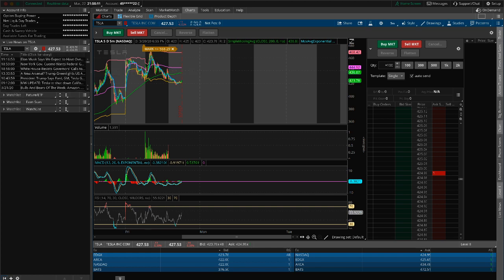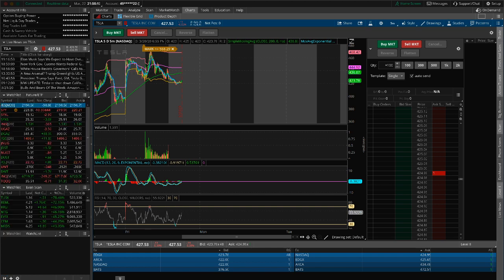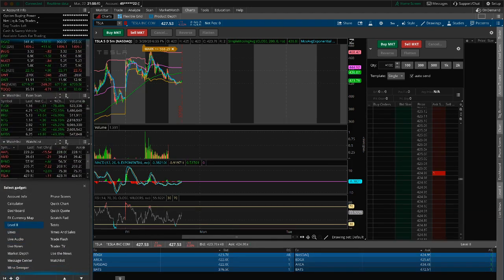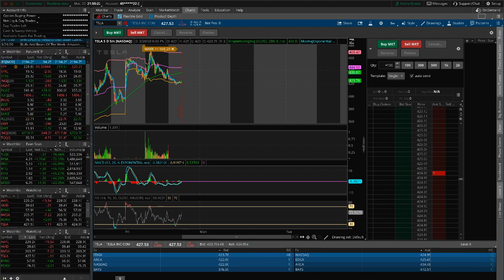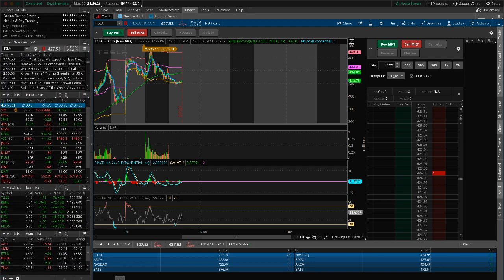And then below that, I have three watch lists, right? I'll open these up. Through that, you just click watch list, and it'll come up with a new widget. Let me delete that one for now. So here are my three watch lists. My first one contains all of my futures and ETFs that I keep a good close eye on. First, we have the S&P 500 future.